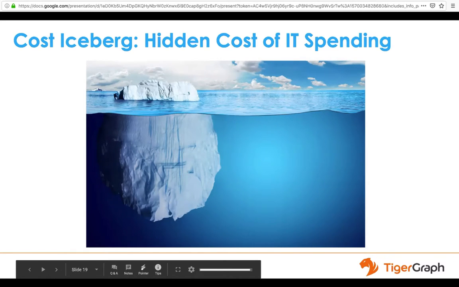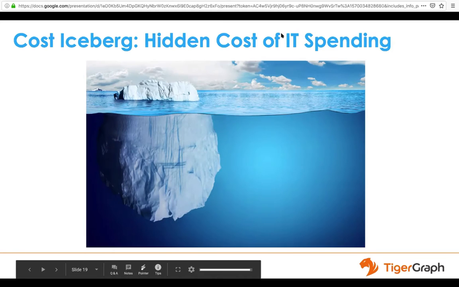Also training costs for both the IT and database personnel. And of course, there's the software licensing cost. And second, with cloud computing, people may not realize that some of the cost is not easy to notice and budget, as the variable cost based on IO rate or data transfer fee.